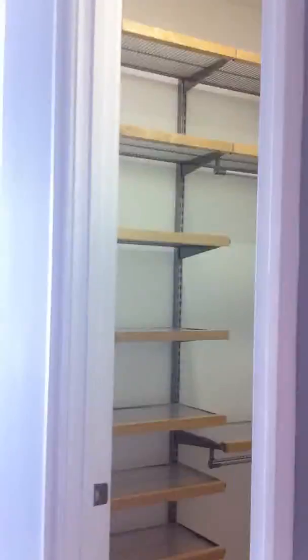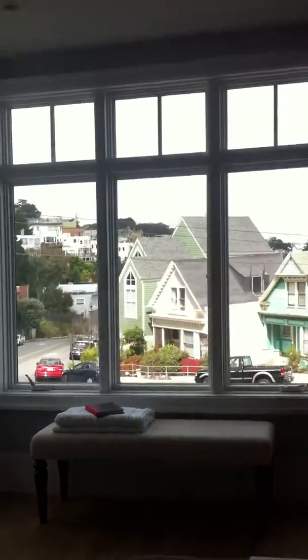This is really fantastic. And this is the lower level of three. You have three bedrooms here with a quasi master suite as well. Your laundry's here. Elevator there again. And here you have another room. Nice closet. Great view. Lots of light. Great casement windows. Keeps it all quiet.